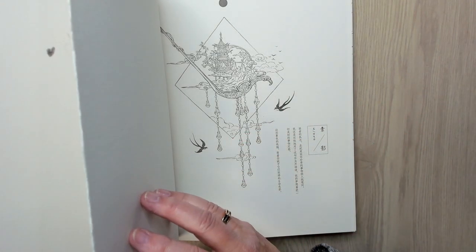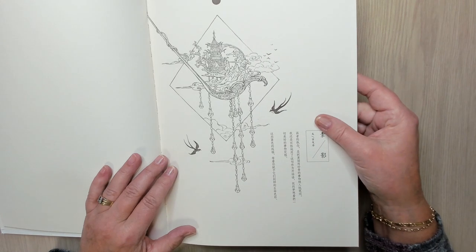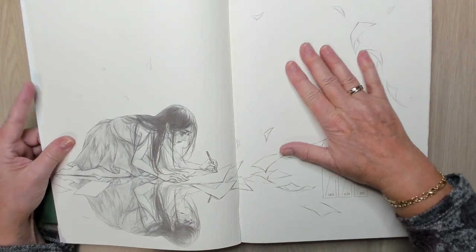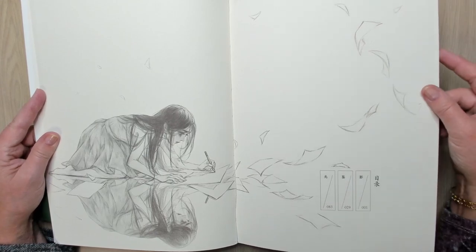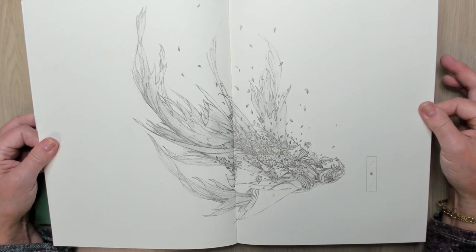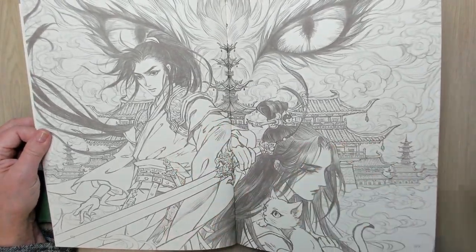You can see that it's very thick paper with a texture. It feels like watercolor paper, really heavy paper. It's not white, it's a bit off-white. I saw a flip through of this book and I thought, well, I'm not buying a lot more, but I want this one. I really want it. It's grayscale.